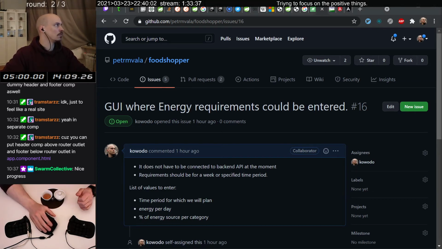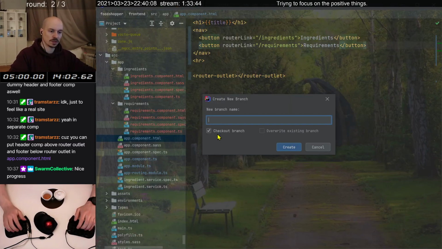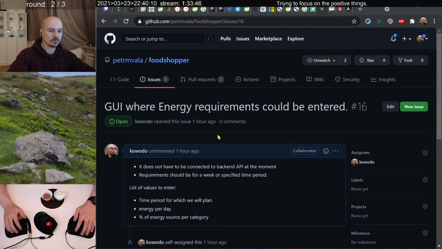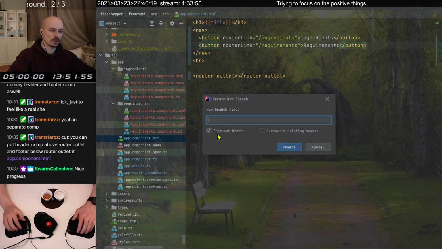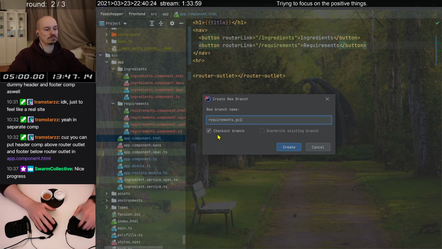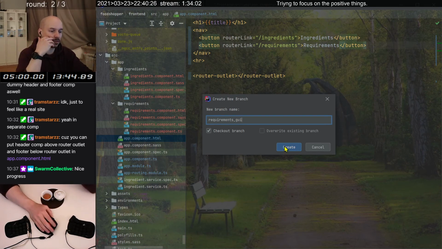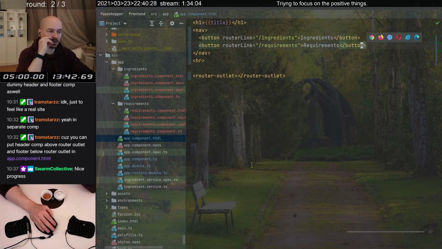So with that in mind, I still will put it in here. So this will be requirement GUI. Requirements GUI. I don't know. Why not? Okay, cool.